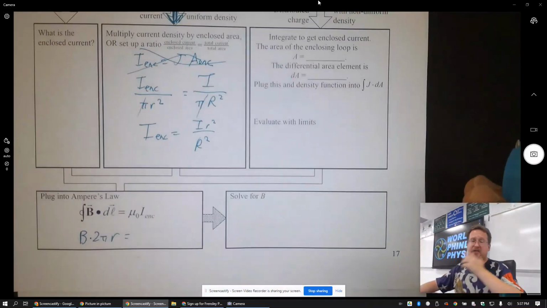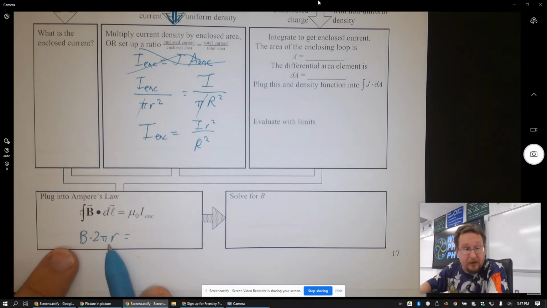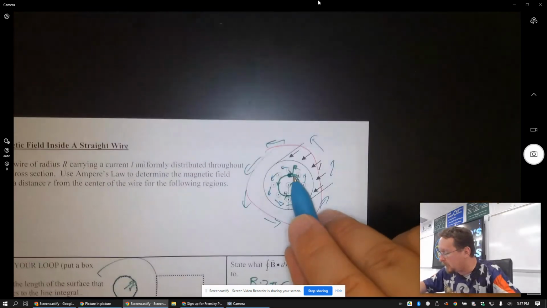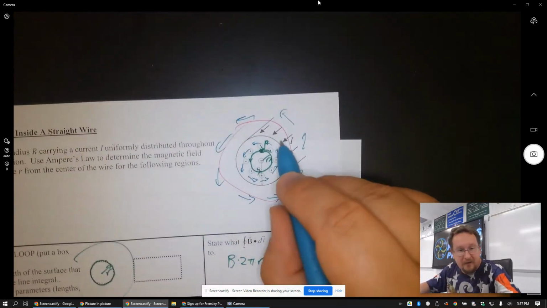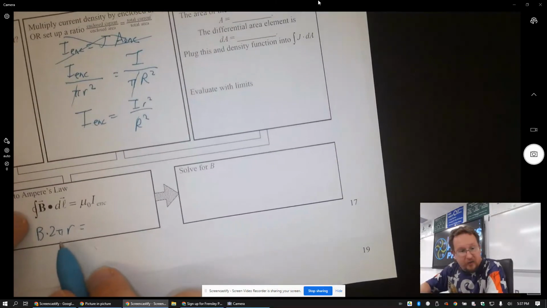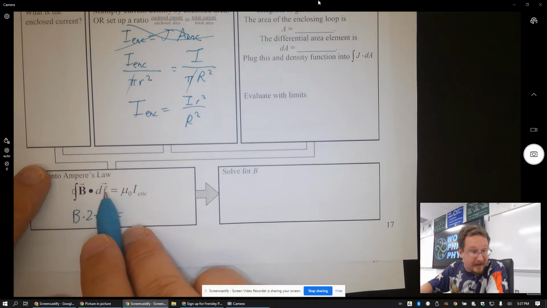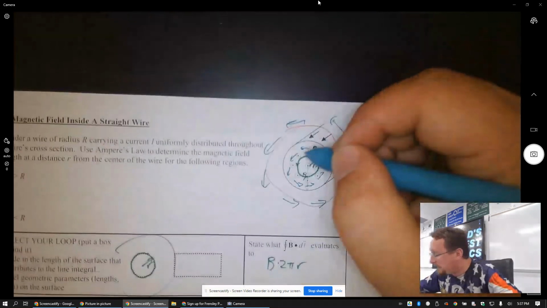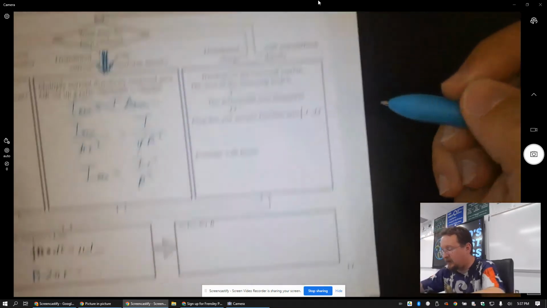By the way, it's worth mentioning to students at this point that on the left-hand side of Gauss or Ampere, the R will always be the variable R that moves with the point P. You will never put the capital R that defines the object itself onto the left-hand side. The integral B dot dl, or integral E dot dA, will always have an R in it that depends on the point P, not on the entire thing, right?